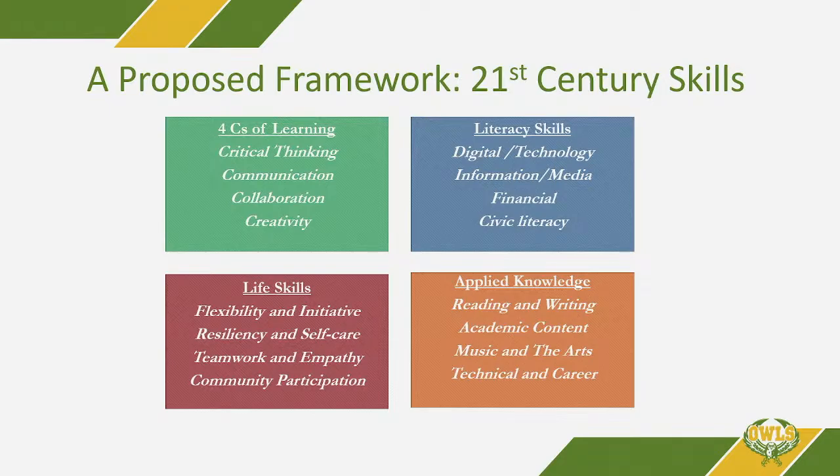We want them to master content knowledge, but that only goes so far, because employers really demand different types of skills from students today. They have to be able to apply that knowledge and solve complex problems in the world today and in the world in the future. It's only one thing to know it, but you have to be able to actually implement it and apply it. Also, speaking towards the future, while we want them to be prepared for the jobs that are out there today, there are jobs that don't even exist that are going to happen in 2036. They need to be prepared for those jobs.